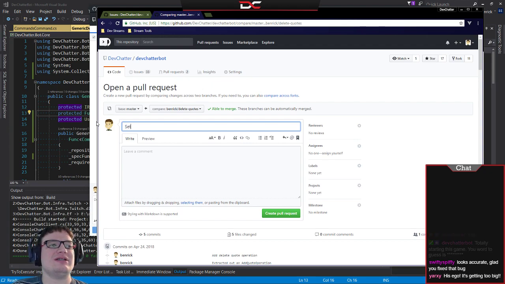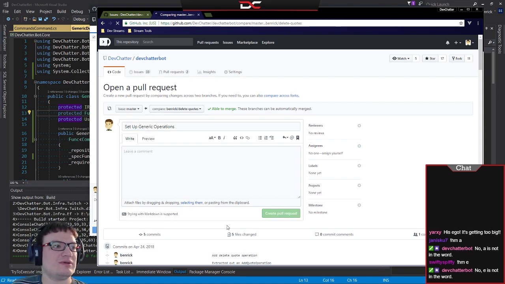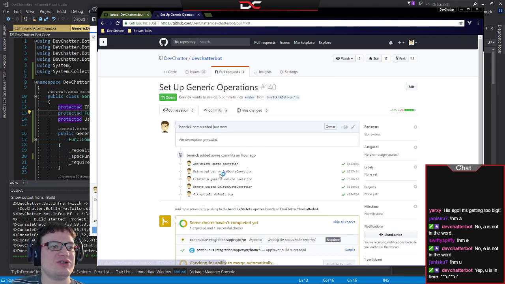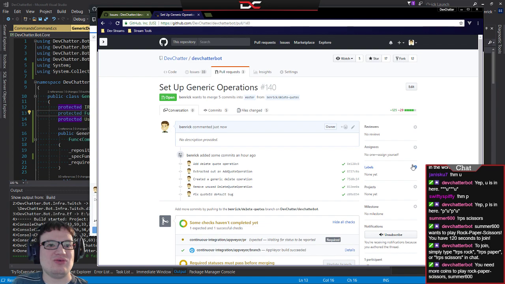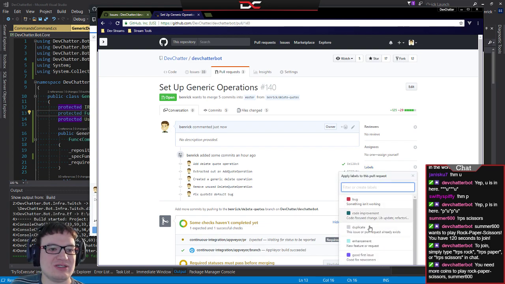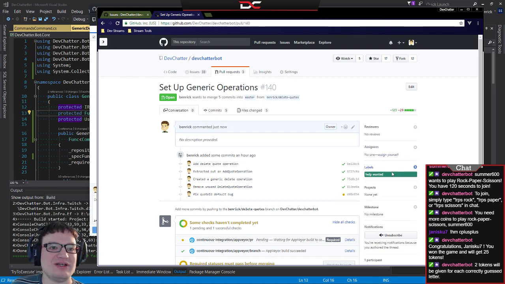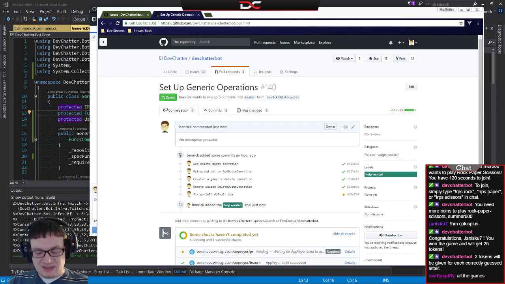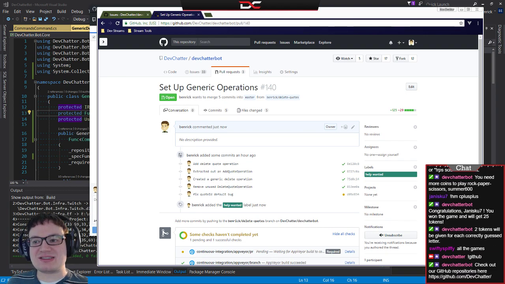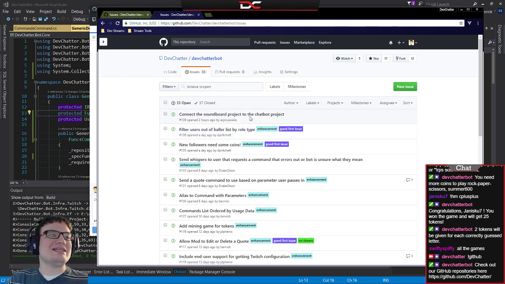So we're setting up our generic operations there. This one I want to get someone else to look at that's not me. So I'm gonna ask for help wanted. So someone else, if you get the chance, hop on our GitHub, take a look at this, and let me know how bad you think this code is, so that I have someone else to at least tell me yes or no on whether or not I should merge that.